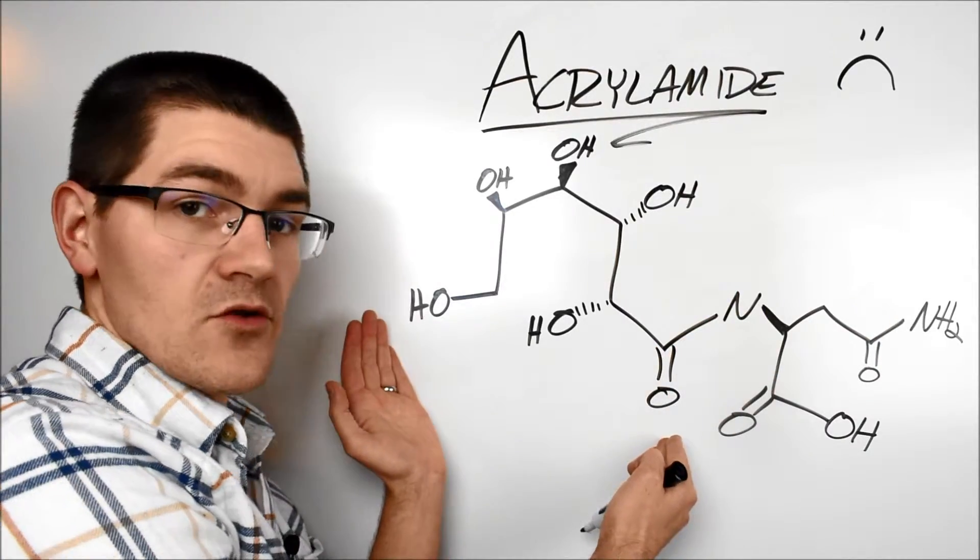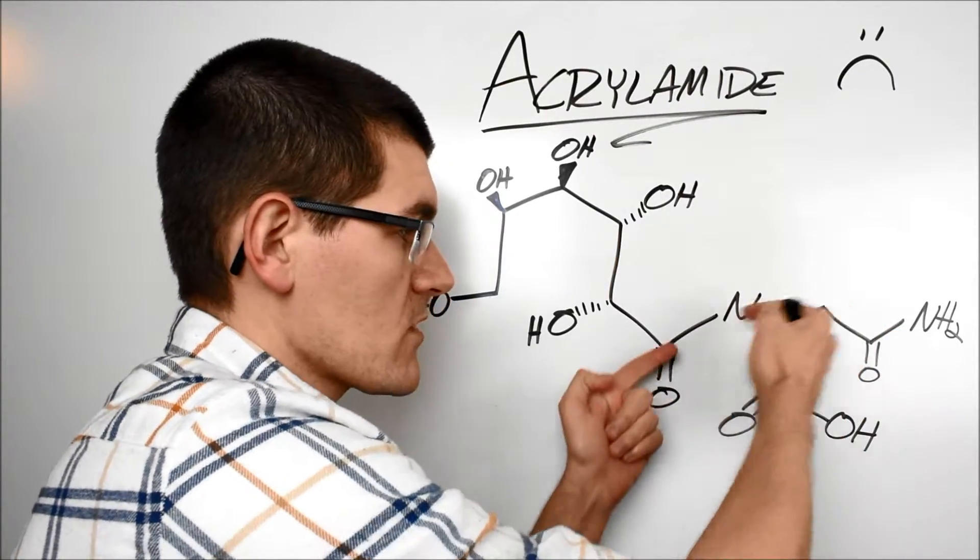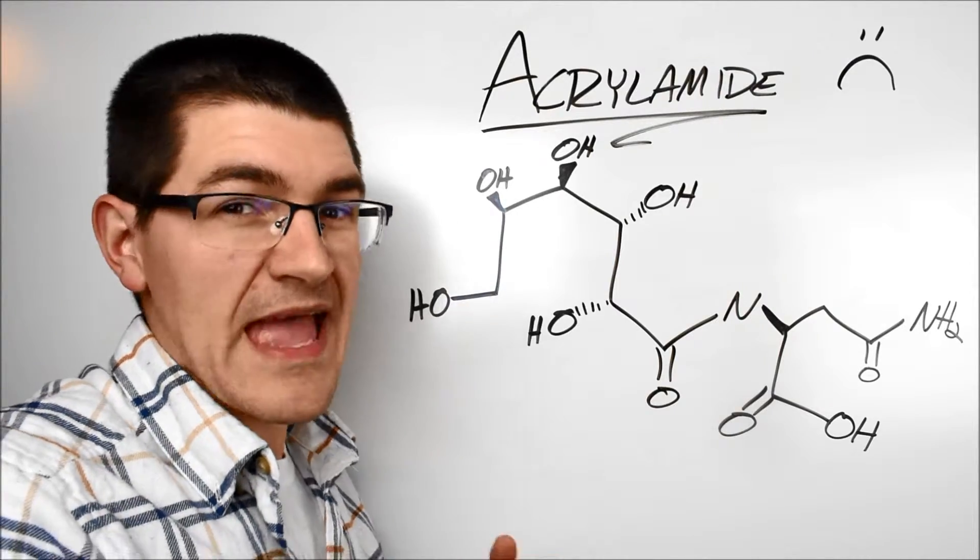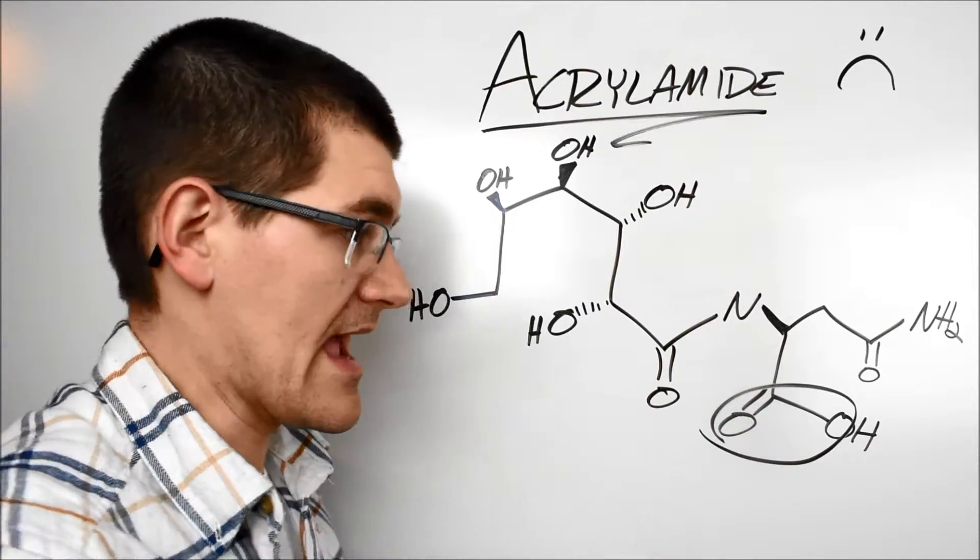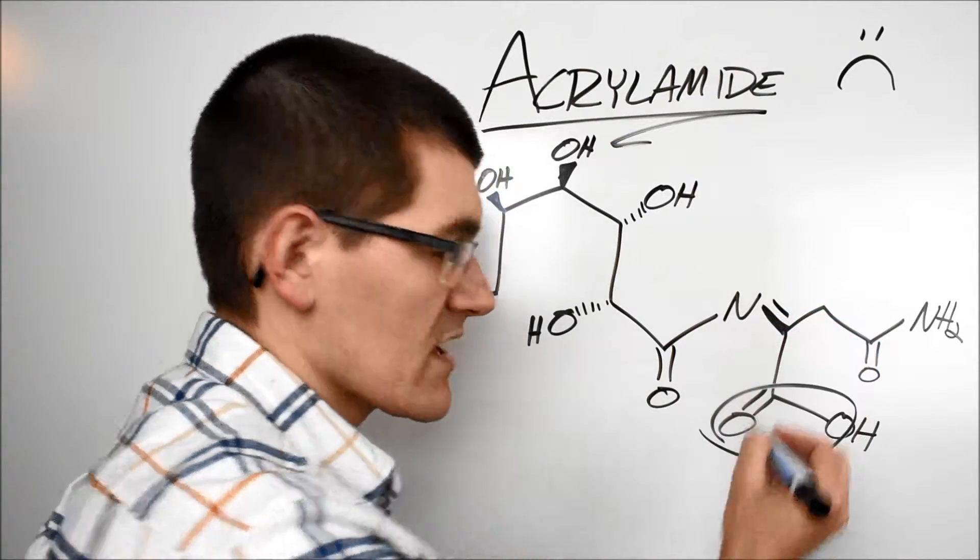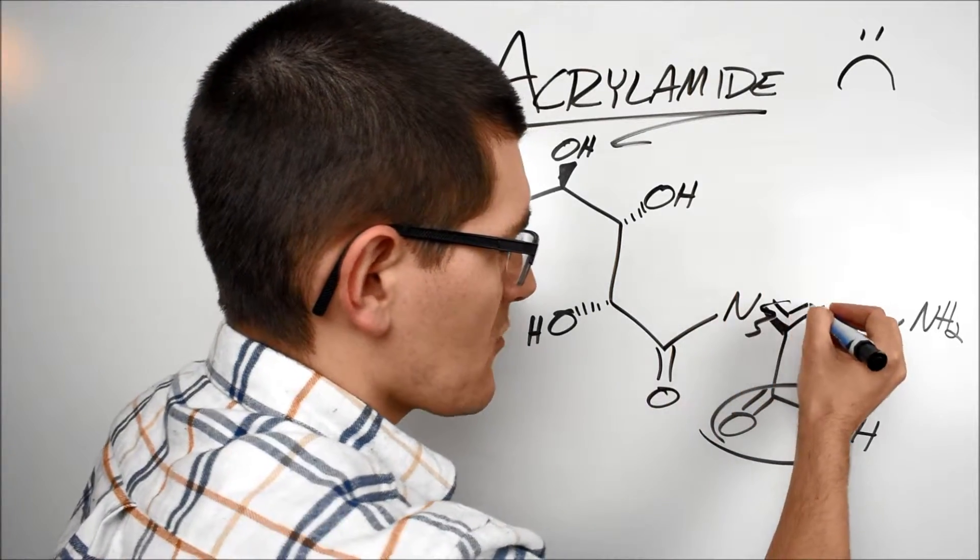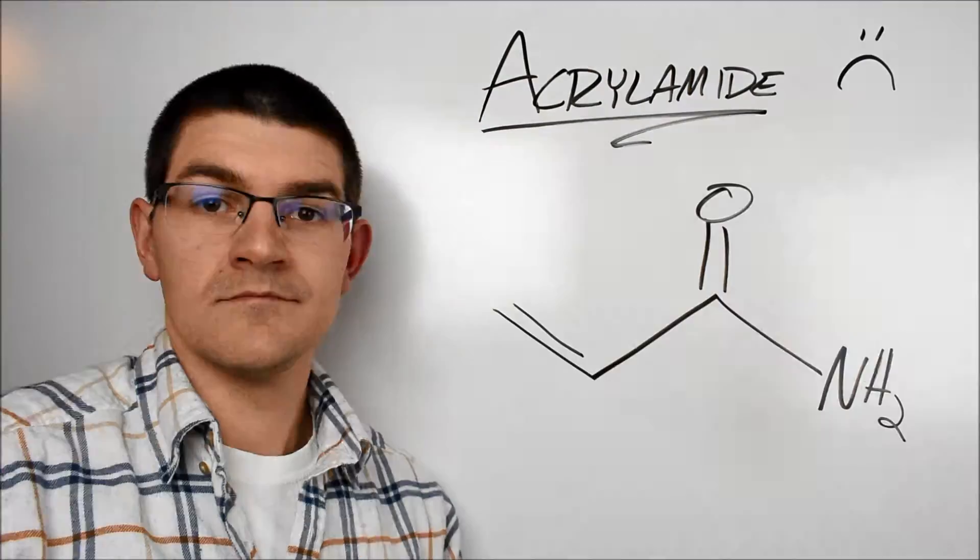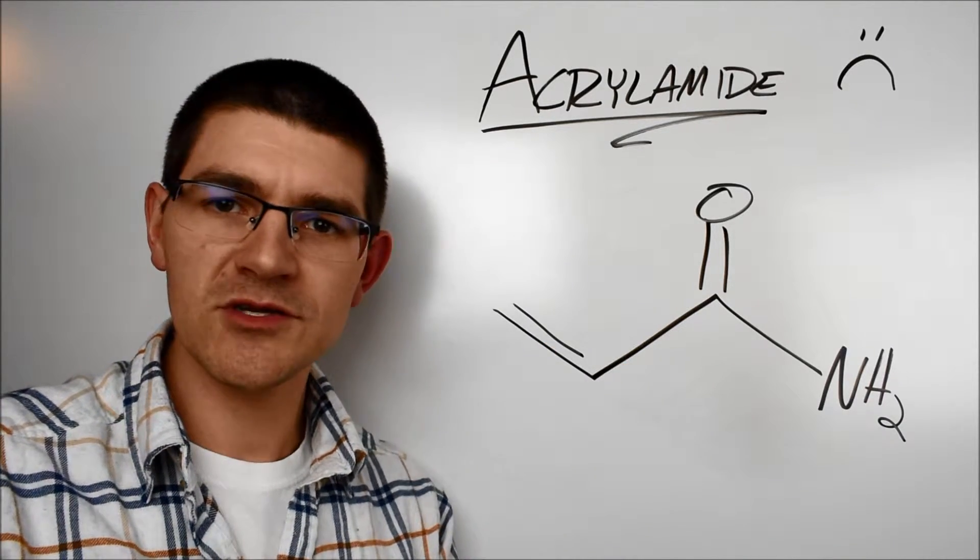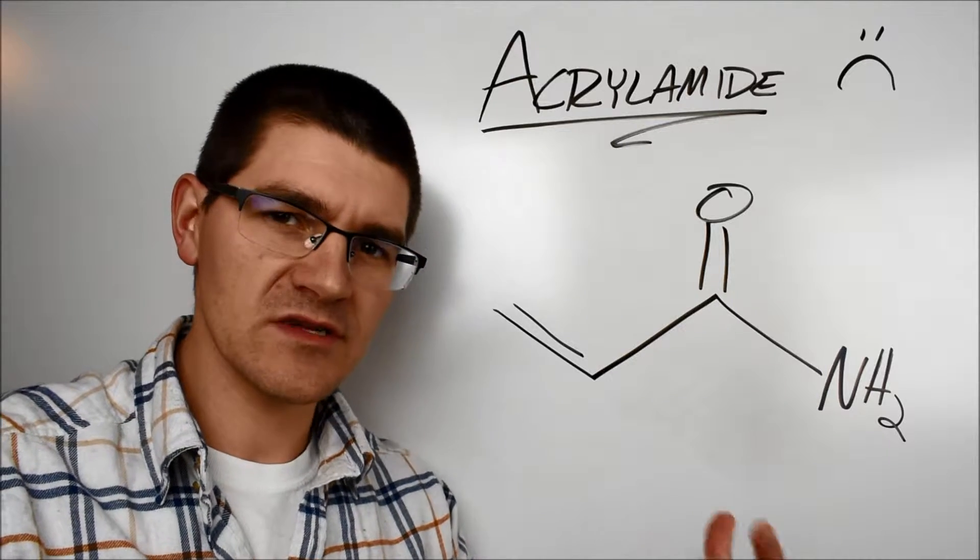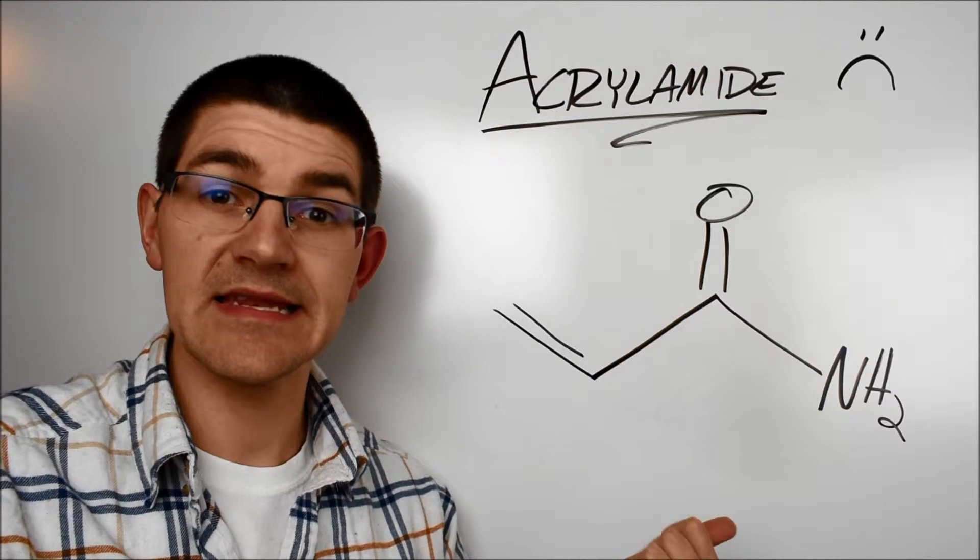Let's say we start with our linear glucose here six carbons with an aldehyde at the end and the amino acid asparagine over here. We create this amide bond where there was none before. Our next step is that we decarboxylate, so we find carbon dioxide, CO2, pluck that out. It ends up creating this C double bond N here and through another couple of reactions we take this entire chunk off and end up with a C double bond C here giving us the villain of our video, acrylamide. Interestingly in a high temperature Maillard scenario something like potatoes or another cereal grain are more likely to create the acrylamide because that asparagine amino acid content is higher.